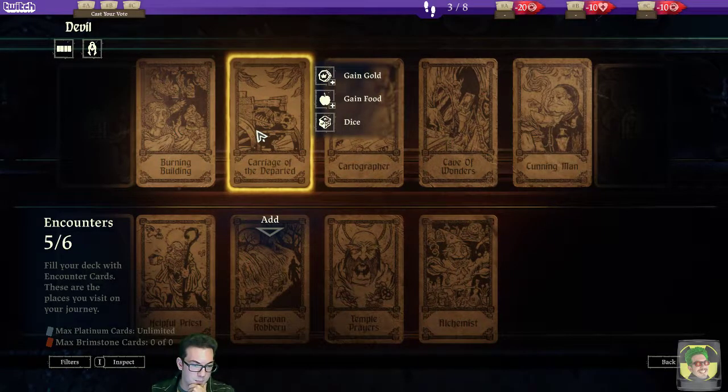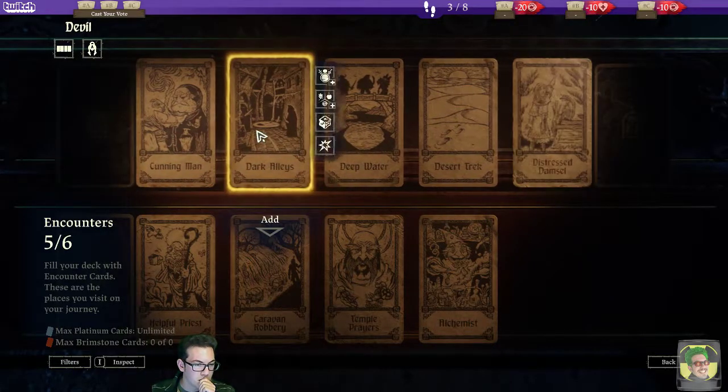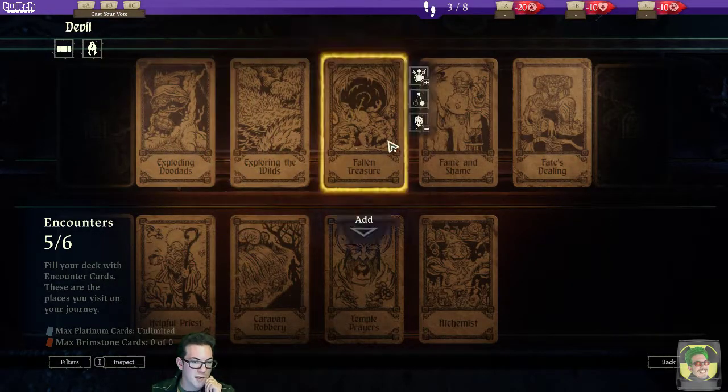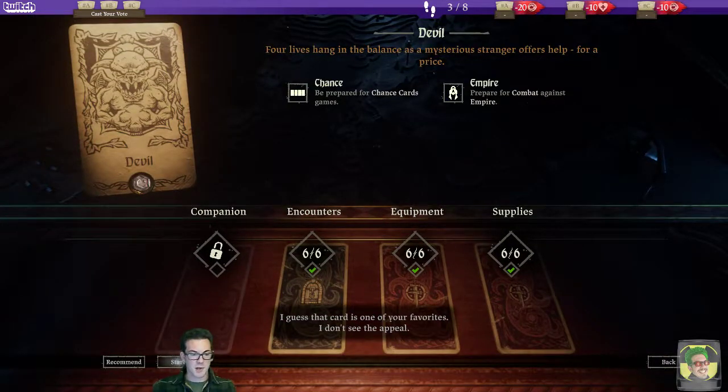Caravan robbery. That's a tough one. I'll do the treasure. Let's give this another shot and see what we can do.